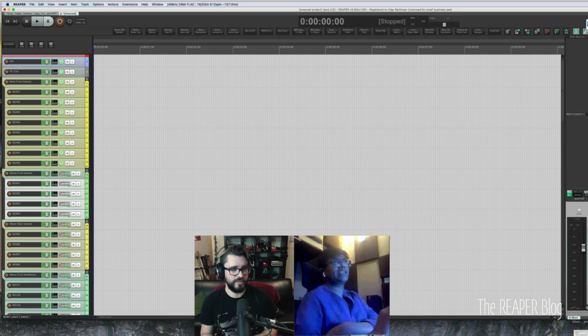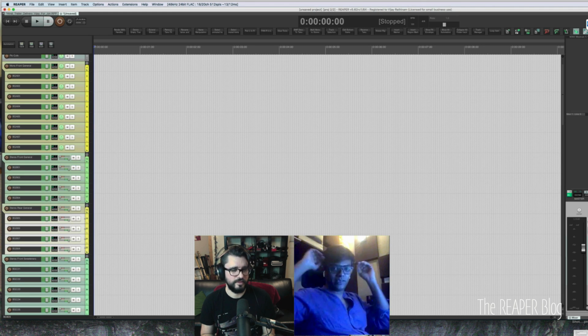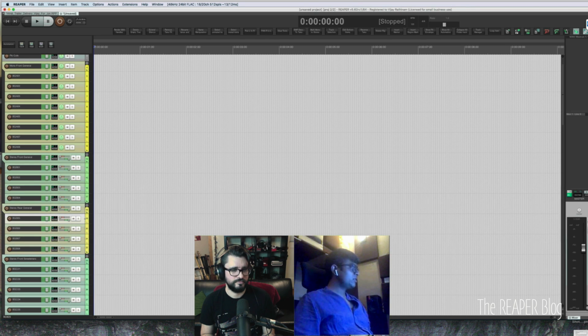And if you're panning things, you can do it on the items. Yeah, and they're all kept in front. And you typically render those items before sending off to Pro Tools? Sending it to Pro Tools, yes, correct. And then for the rear, again, I cut stereo tracks. If I want something moving between left rear and right rear, I use the clip pan, the item pan, take pan. Take pan is the correct word, isn't it? Yeah. So I use the take pan on those items, and then I render them.